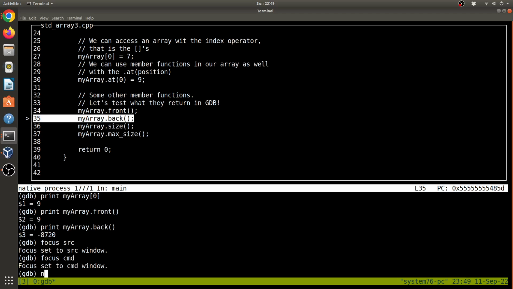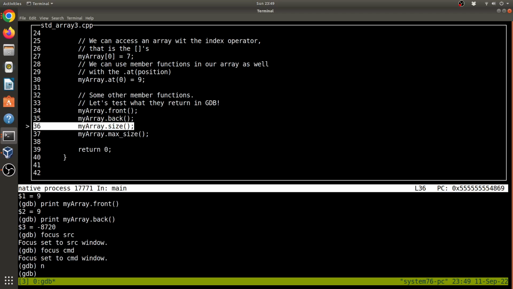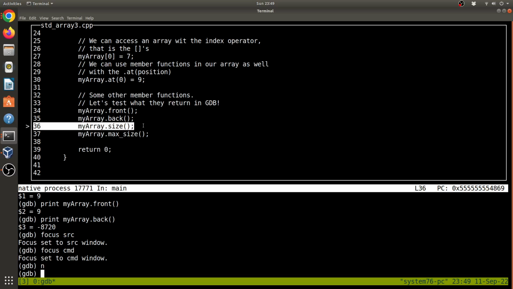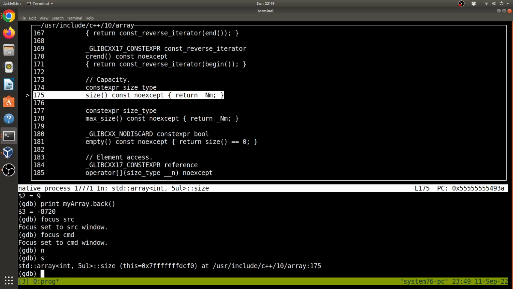Now let's just go ahead and do next. Now these are member functions. It means they're doing something probably interesting there. So I can actually do step, which will go inside this function, or just s here. Okay. You actually can see now I'm somewhere else, into the actual C++ library, something that we didn't write, right? I didn't see this anywhere, but it's got the actual size function here, which is kind of cool.